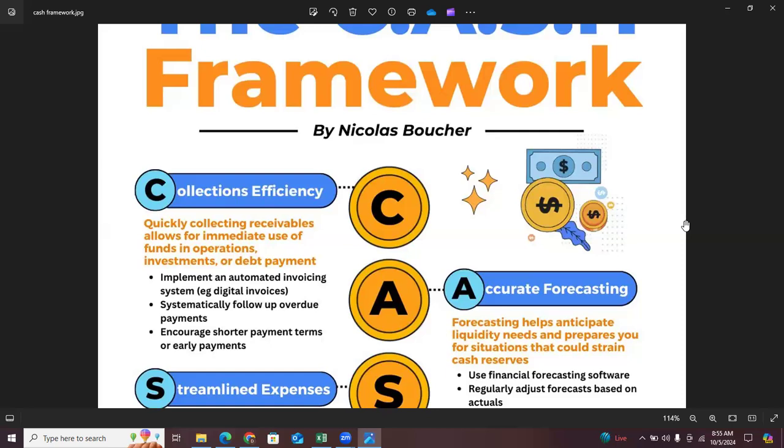The organization tends to prepare an automated system for the collections, as well as for my invoices, as well as for managing my accounts receivable balances. Similarly, next, I need to prepare my forecasting, my budgets, my projections need to be accurate and wisely distributed.